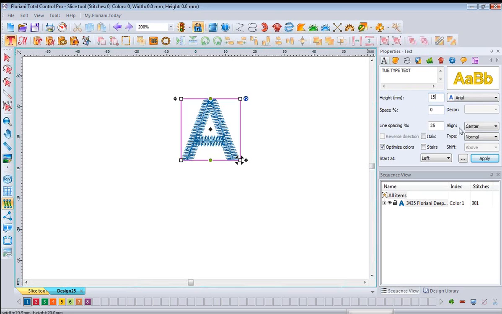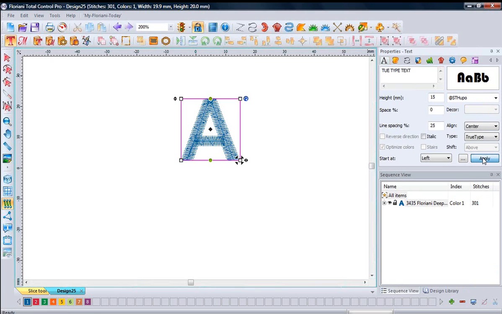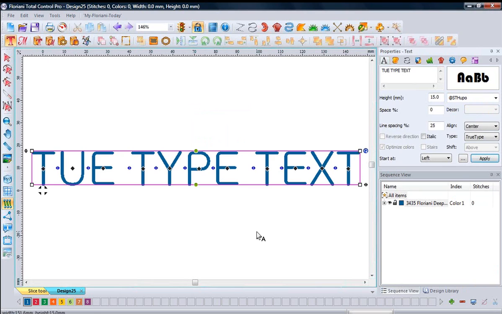Now check this out. Come in here to where it says normal and just pick TrueType. I've got to move this if you don't see it. I've got something on my screen there. Now I'm in TrueType text. It's like I'm in Microsoft Word. I'm in all the text within my software, so I can pick any text and simply apply it. There's my TrueType text. Ooh, I spelled true real well, didn't I?